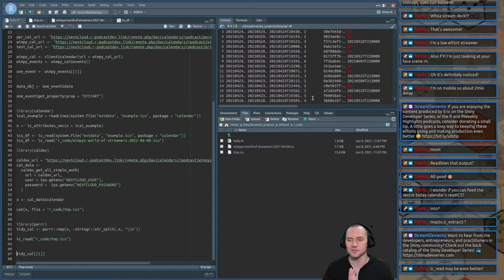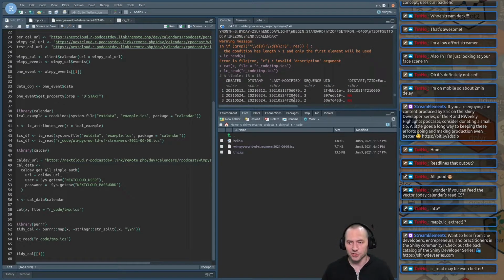So, if the file is generated in a clean way, we basically have replicated that process. So caldav gets us the ICS file, then calendar can import the contents. And that way we're not having to do all that regex string splitting kind of stuff.